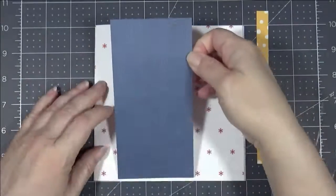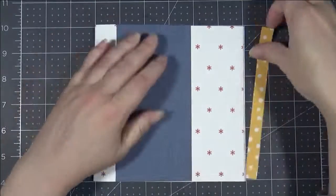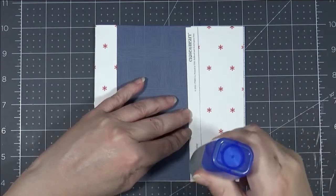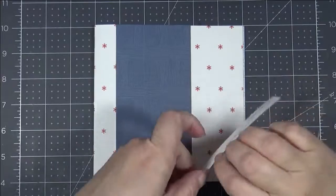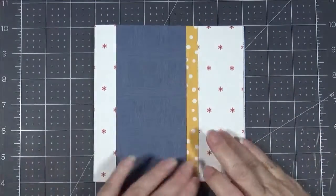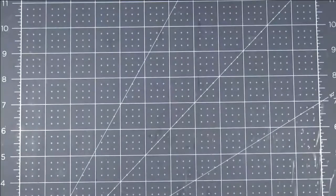I think that's going to be some of the fun of it, and just kind of give a different look, different type of style. So I really enjoy the look of this particular workshop kit, these pattern papers. I think they're really fun and vibrant, and I'm just really excited to work with them.